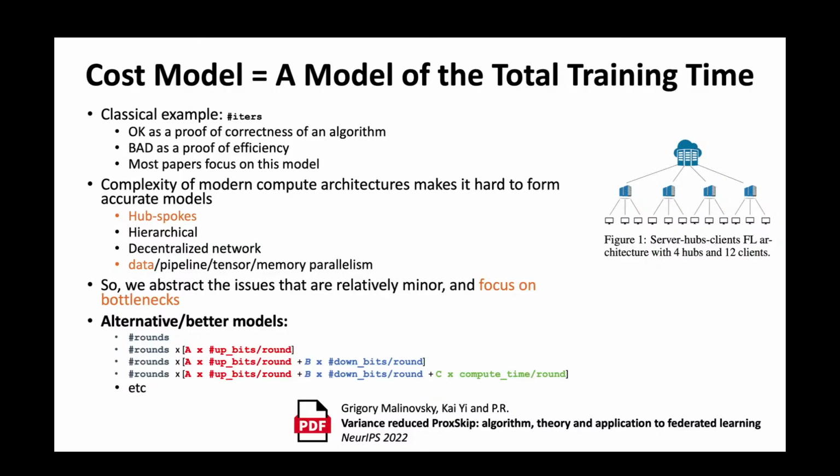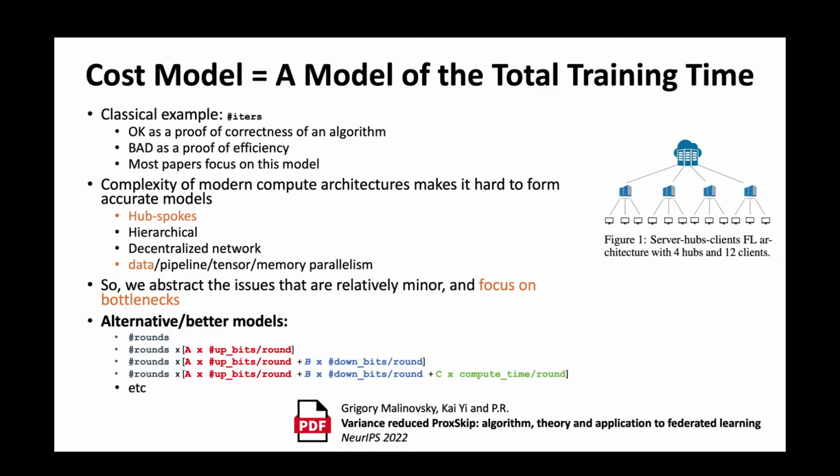Well, if you count the number of iterations, this is not a good idea. You'll see later on why, but you can already believe the number of iterations doesn't really correspond well to training time for parallel methods, distributed methods. It's kind of good as a proof of correctness, because you count the number of iterations, so you know that eventually at least you have a method that will solve this thing. It's not a heuristic, but how the number of iterations really maps onto the training time, that's just very unclear. But most papers focus on this kind of thing.